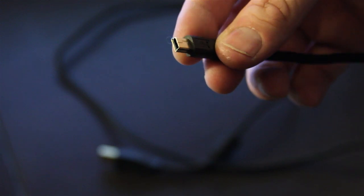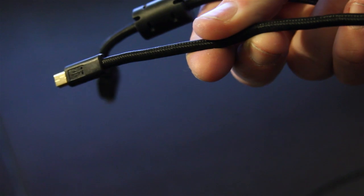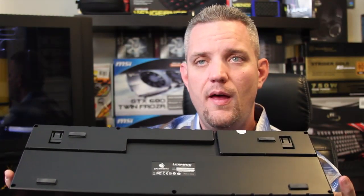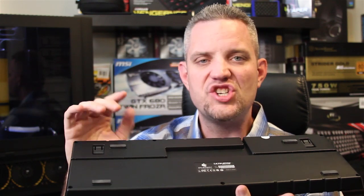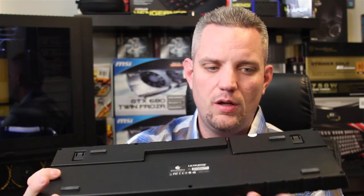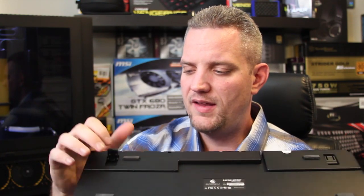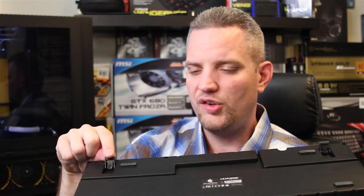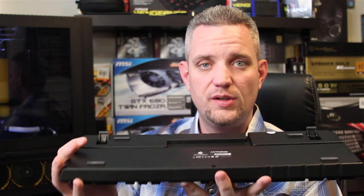I really like that the cable is detachable. Taking a look at the cable up close, you can see it is gold plated and has a very nice high-quality braid on it that will keep the cable secure, protected, and just look really cool on your desk. On the bottom of the keyboard you have four very thick, very sticky rubber feet that are not going to let your keyboard slide around. And Cooler Master rubberized the ends of the flip-up feet as well, so even in the upright position it remains nice and secure.